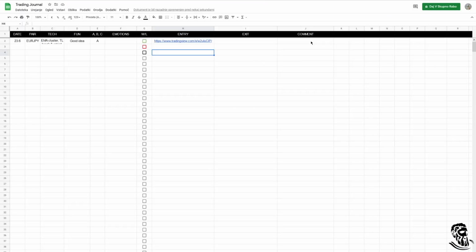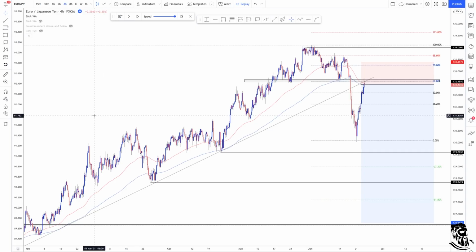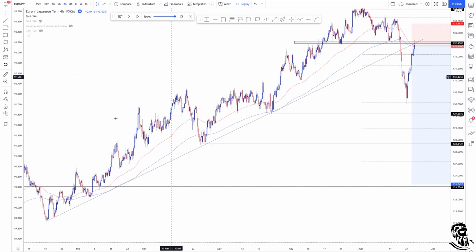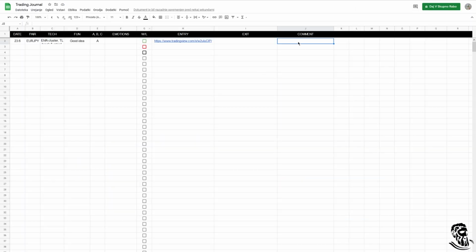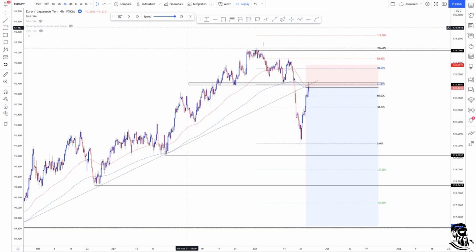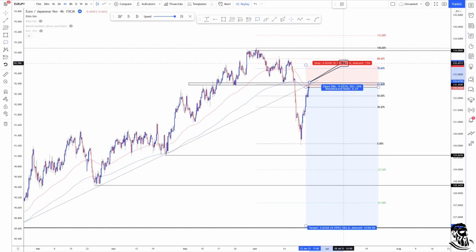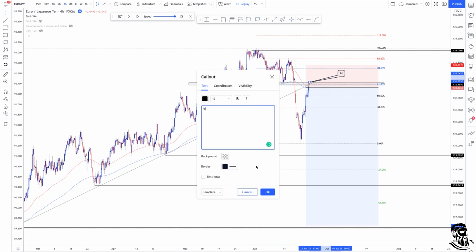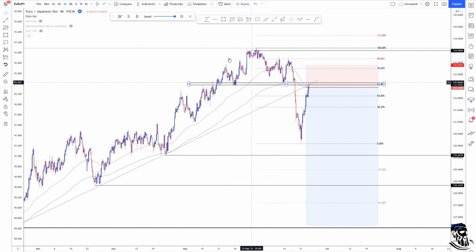And basically, any specific comments. We can do, let's say, just one example, because this was in a strong trend and it now broke past it after a few months. I can say, interesting breakout and retest after a strong and exhausted bullish trend. Okay, this is just an example. And also you can do some comments like this, and you can also save a screenshot, so that's up to you.